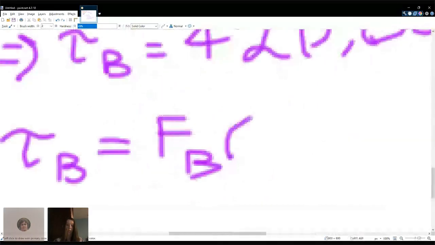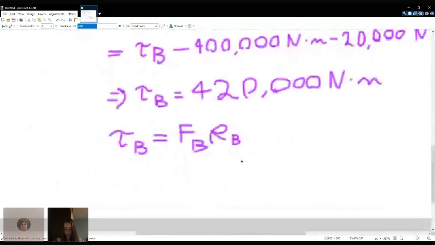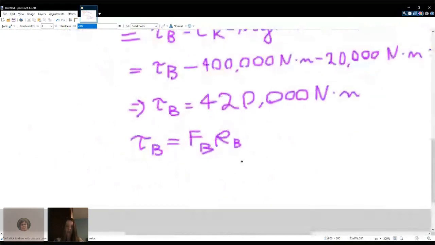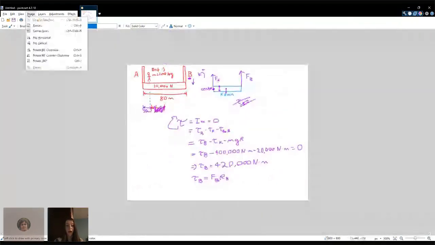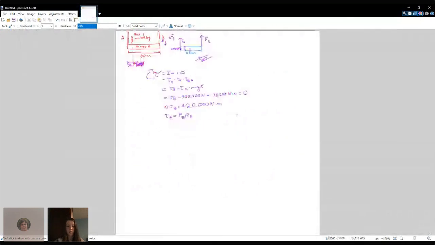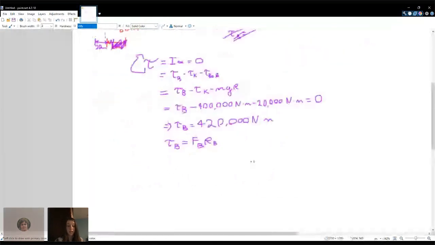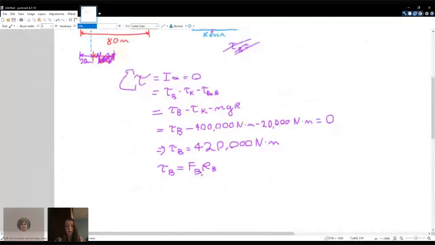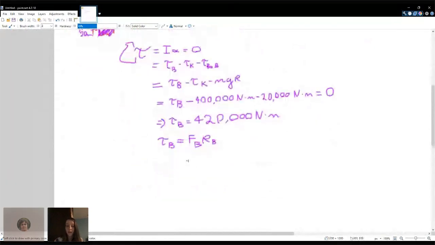So then we want to find our force. So how far is B from A? That's what we want to know, because the torque formula gives us F times R. So in order to break it down, Jeffrey with another answer.